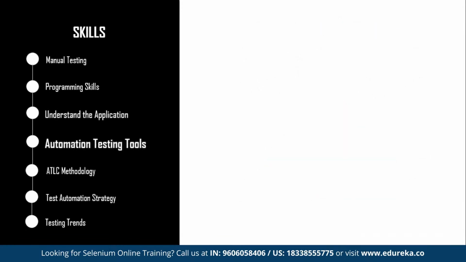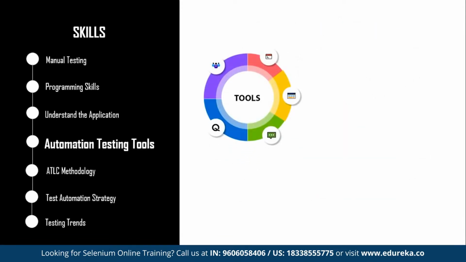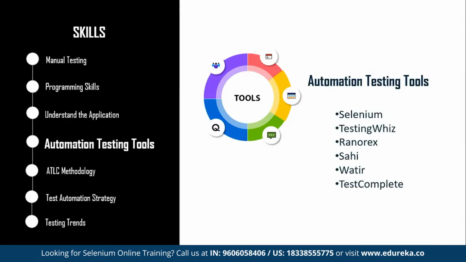Now, next up we have the automation testing tools. When learning to become a smart automation testing engineer, if we don't talk about the test automation tools, then we are doing an injustice to the industry. A major part of the companies have already started using automation testing tools. The main reason behind using them is their benefits to the enterprises. Some of the famous testing tools are Selenium, TestNG, Ranorex, Sahi, Watir, and TestComplete.